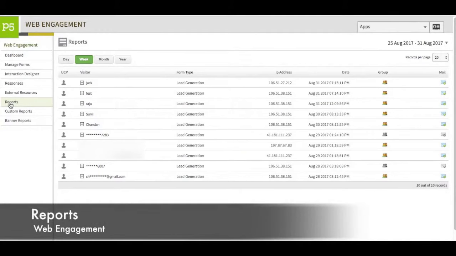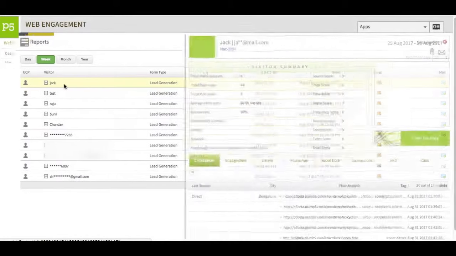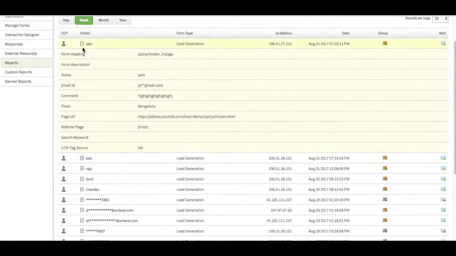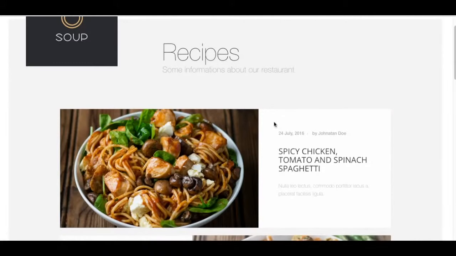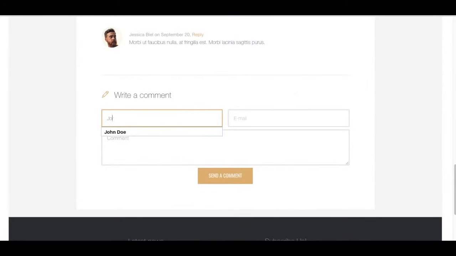Now, we move on to the reports section. This section lists out all the users, with the details of the information given by them, in the form. Let's see this with the demo. I shall fill up the form with some information and submit.